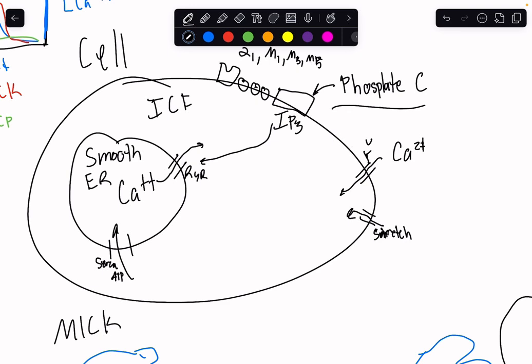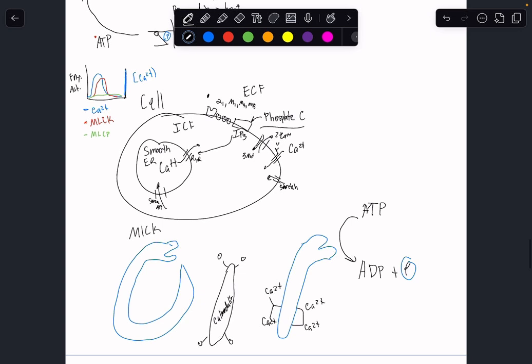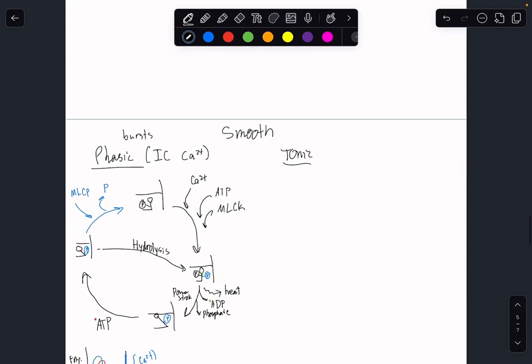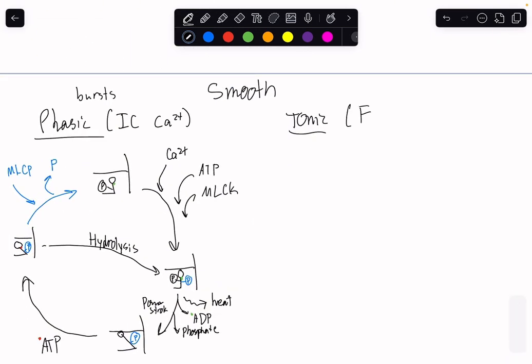And this is what's going to give us a ton more sustained calcium. There's going to be so much calcium that the SERCA pump's not going to be able to do all of it. So there's actually a really cool channel that brings in some sodium and then pumps out calcium right here. So that's kind of what we're dealing with. You just have a larger source of calcium, so it's ECF and ICF calcium.